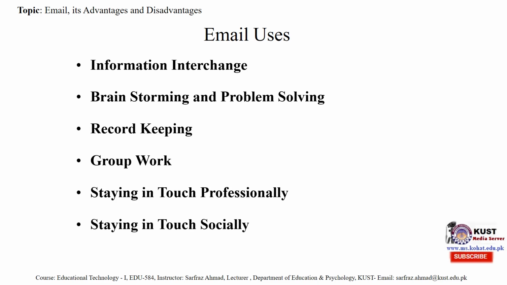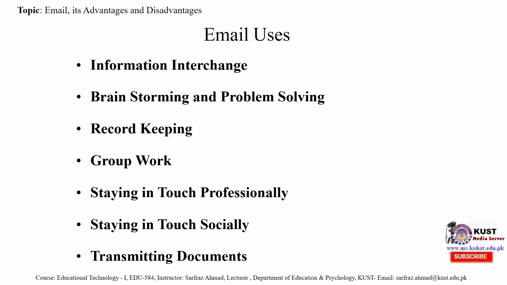Staying in touch socially, this is another use of email, that through email we can keep in touch socially. Like if we want to celebrate, or invite, or give any invitations to participants, we can send email to our friends, to our participants, or those people who want to be in our meetings or our gatherings. So through email services, we can connect socially with people.